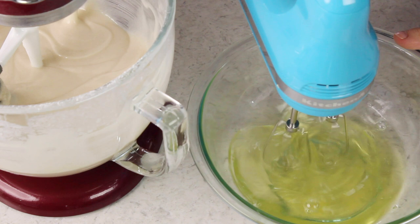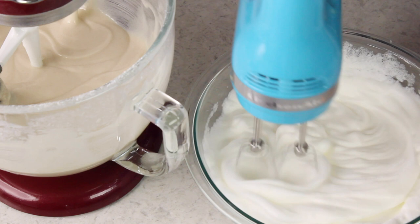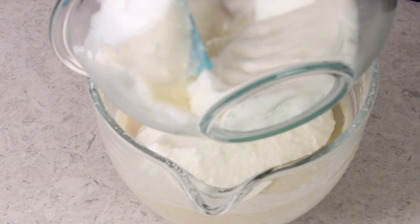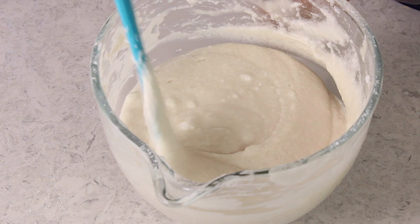We're going to beat these on high speed until we get stiff peaks. It is going to take a couple minutes — just have some patience. When you pull the beaters out of the egg white mixture, the peaks that form hold firm — they hold their shape, they don't recede into themselves, and they don't fold over. So we're going to take our nicely whipped egg whites and gently combine them into our batter. You want to be very intentional about stirring carefully and stirring by hand. You want all of your ingredients to be well combined, but you want to be gentle so that you don't deflate them — after all, we just spent all of that time whipping them up to stiff peaks. I'm folding the ingredients together, just using my spatula to gently continuously fold it. I'm not whisking hard or stirring hard. I'm being gentle.